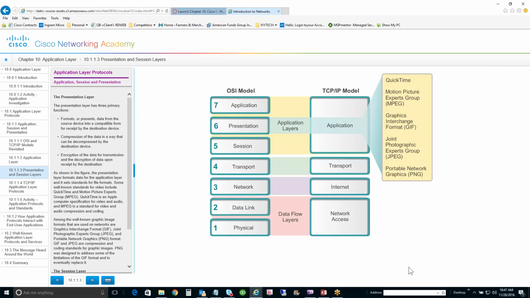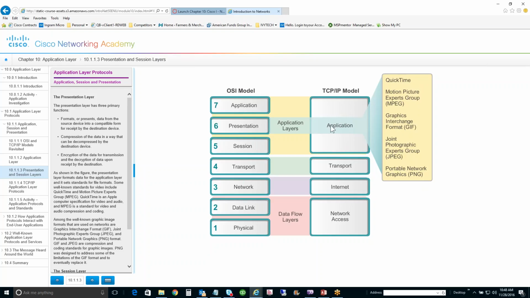The presentation layer is really like the middleman between the application layer and the session layer as it pertains mostly to graphics, which is the presentation layer in the OSI model. Formats such as QuickTime, MPEG, GIF, JPEG, PNG, those are all pretty much presentation layer.